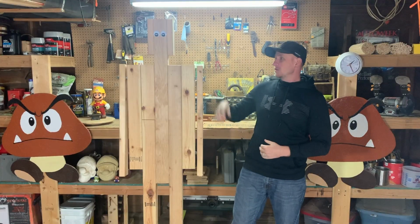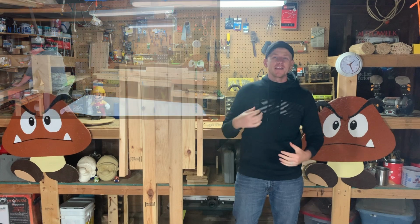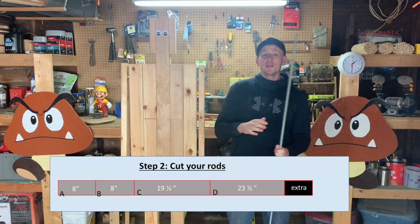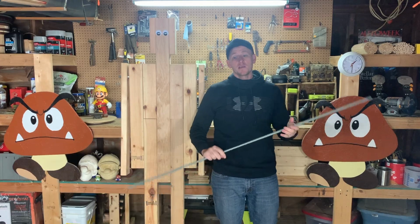So your first step is you want to cut all your lumber, all your 4x4s and 2x4s. And to help make this a little bit easier, I created this cheat sheet. And the next step is to cut your threaded rod. There's four pieces. There's one here, and two down at the feet.